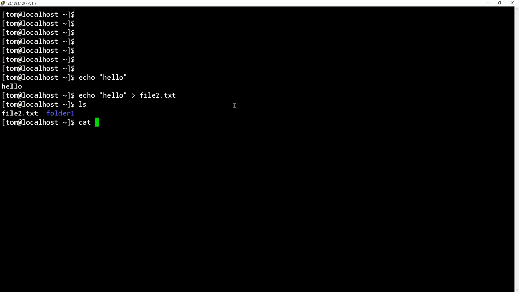You know how on Microsoft or other programs, if you want to read a text file, you have to double click it, and then guess what? It has to open up a word processor, right? It has to open up some program for you to read the text. So the cat command lets you see the text without opening the program.